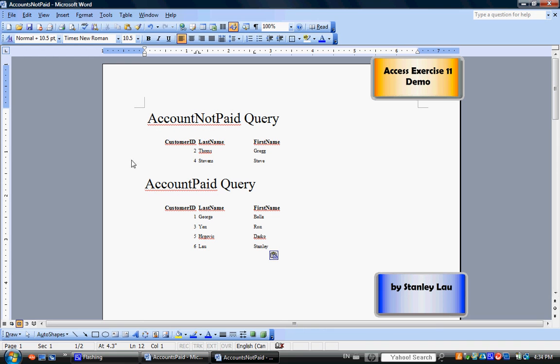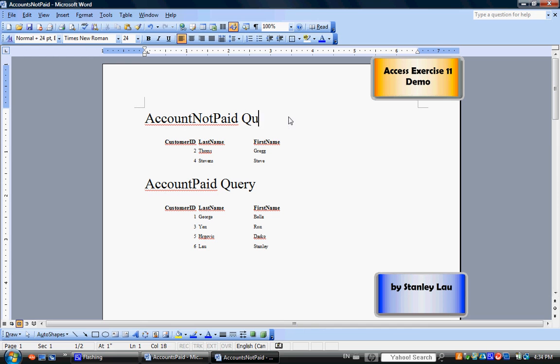So now you've cut and paste one report into another, and your document in Word should look similar to exercise 11 sample D.